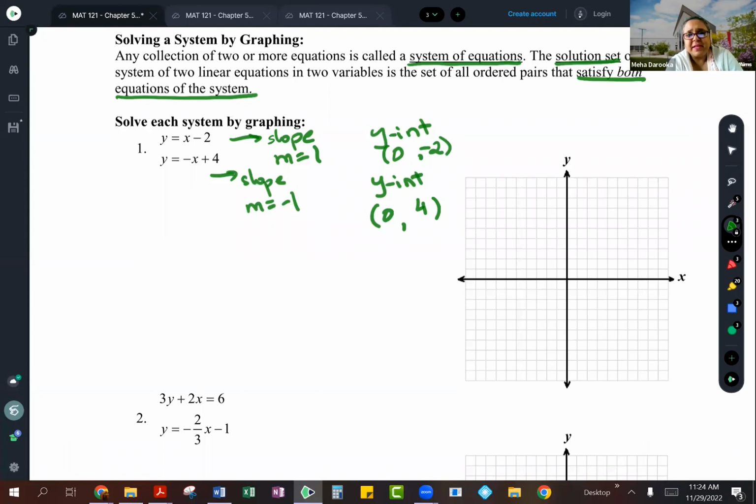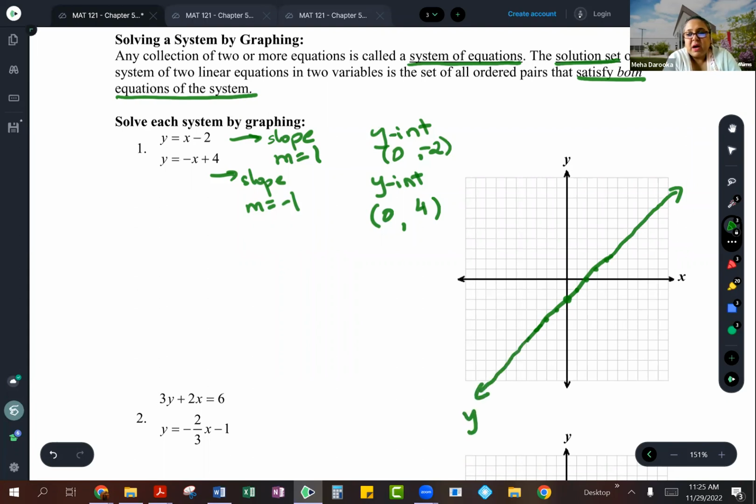So when you try to graph this with that first one, we'll start at 0, -2. And then using our slope of 1, you're basically going up 1 and right 1 because it's a positive slope. So up 1, right 1, basically, you can kind of keep going, or you can go down 1 and left 1, and obviously it will still be the same line. So as you can imagine, this is kind of what that line ends up looking like. So y equals x -2.